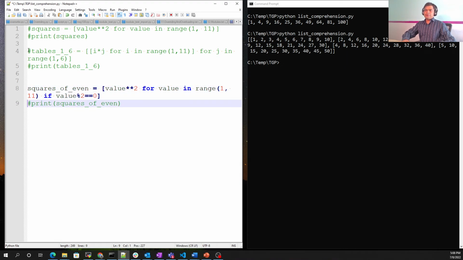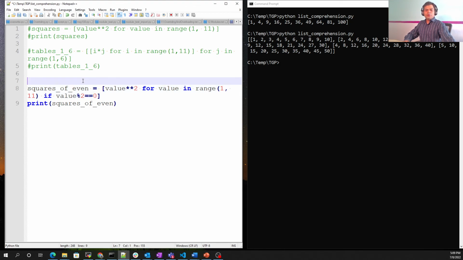This time we want to use the if condition inside. What we are doing is we want the power of all the values in this range, but we don't want the power of the odd numbers. So we have just added some condition here. We are saying if value remainder 2 equals 0, only then allow the expression to be executed. So for all the values in this range, we are checking for the condition. If the condition is met, we want to do the expression, and that's what is happening. So at the end, we'll have the squares for only the numbers which meet this criteria.